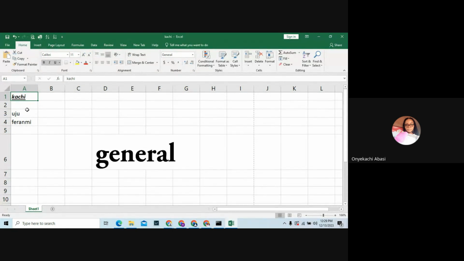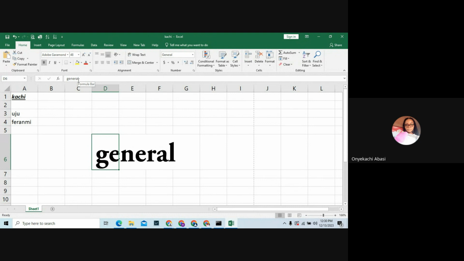Whatever cell you're referencing comes to that place. I clicked on Uju, notice this place also turned to Uju. If I click on Feremi, this place also turns to Feremi. I click on General, it turns to General too. This is the cell that has General. So whatever you're doing on Excel, just know that you're working with cells.